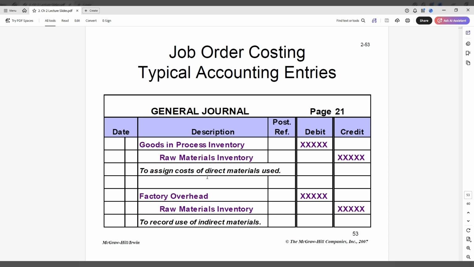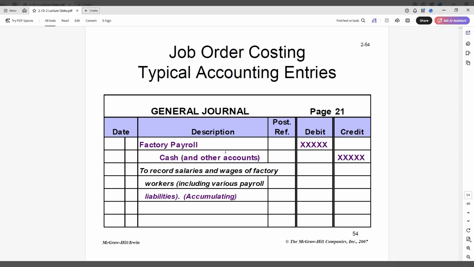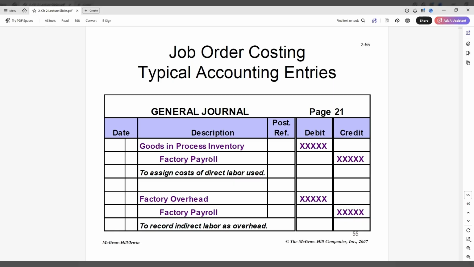So again, raw materials has both direct materials and indirect. And then factory payroll, kind of the same thing. This is basically us saying we paid out everybody in the factory for their payroll here. And that initial journal entry to accumulate that, we put it in this factory payroll account. And then we go through that total amount of factory payroll, and we put some of that into the jobs that was actually the direct labor spent on the actual people who were working on this project, touching the materials that were used and converting it into the final product.